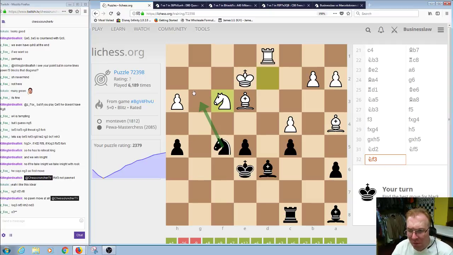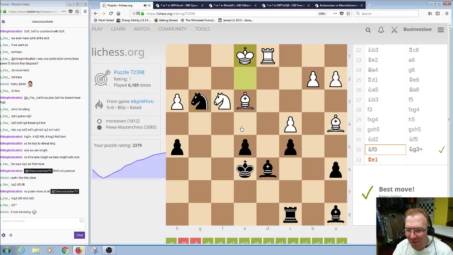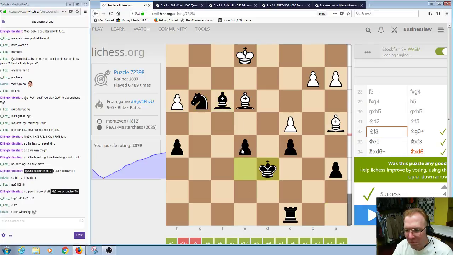Trying to see if there's anything else. So here. Let's see here. Is there anything else that he can play after that? Maybe he's got rook takes. But then we actually win a rook for that. And even if he does take, still we play. Okay. I think that's 100% right. That's totally it, and so now we win that, and we win there, and boom.